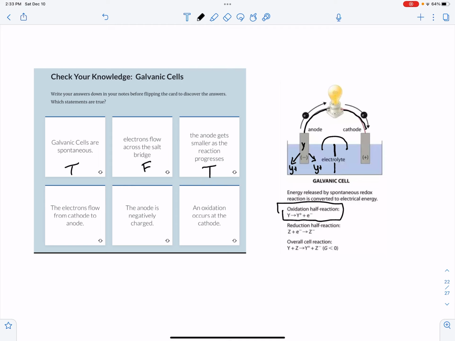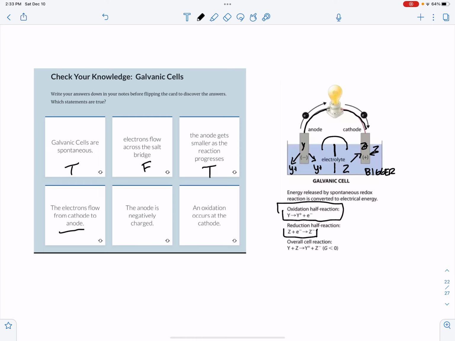And in contrast, on this one, that's this reaction here. So we've got Z's that are in solution. And as the water travels over, it joins with the Z and it comes up here and it forms Z+. Or some kind of reaction like that. So it's building on that reaction. So this one would be getting bigger. The cathode's going to get bigger in a galvanic cell.